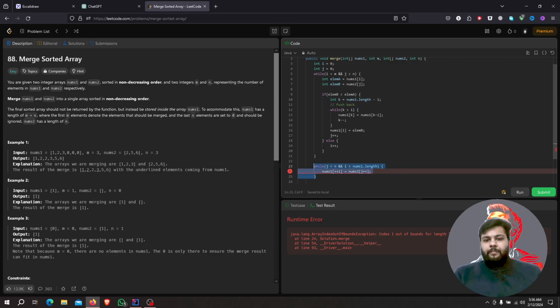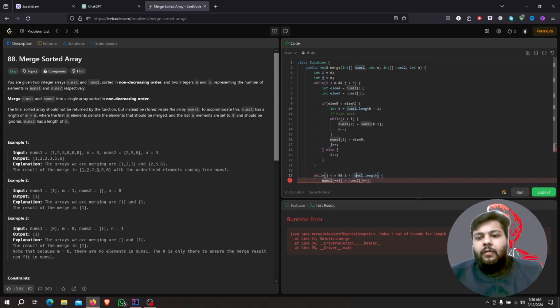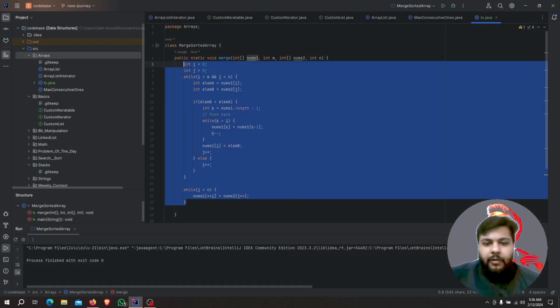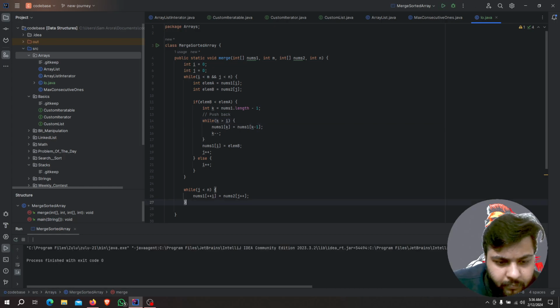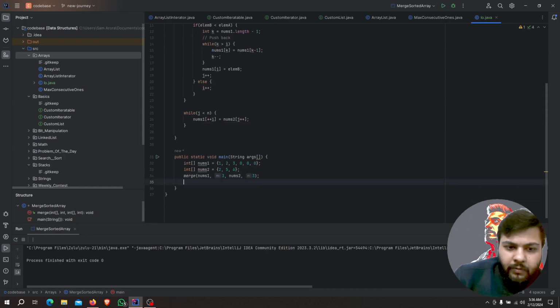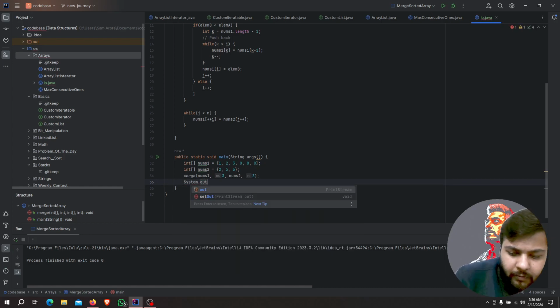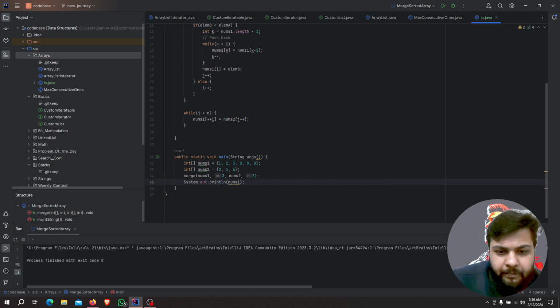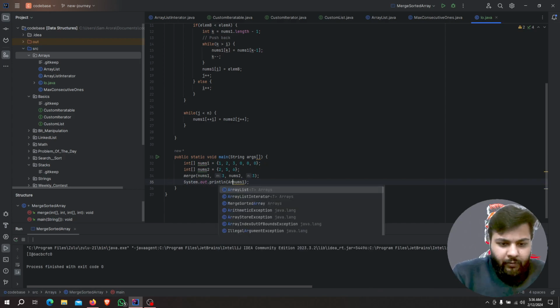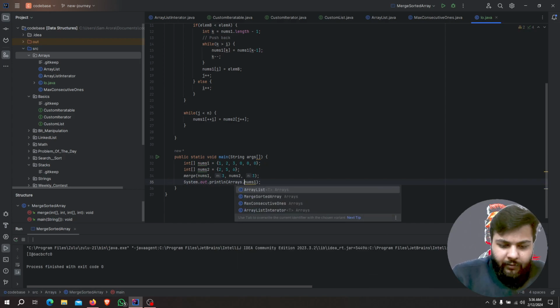Our base of present is not good. So let's see here, nums one, therefore two at 5.2.